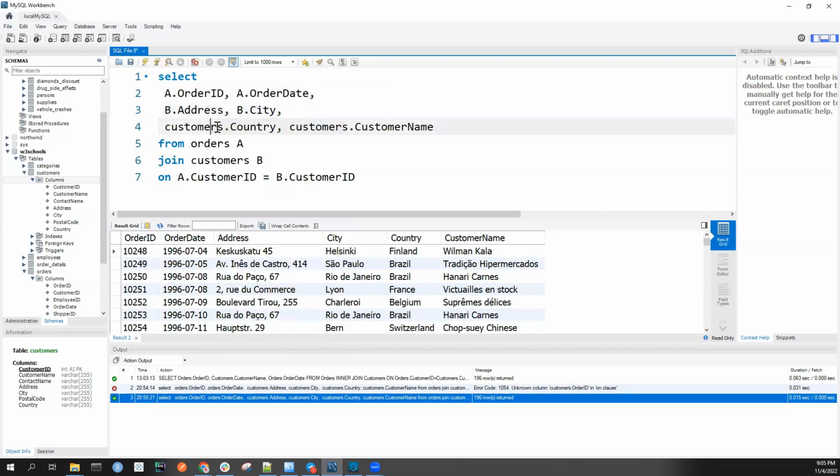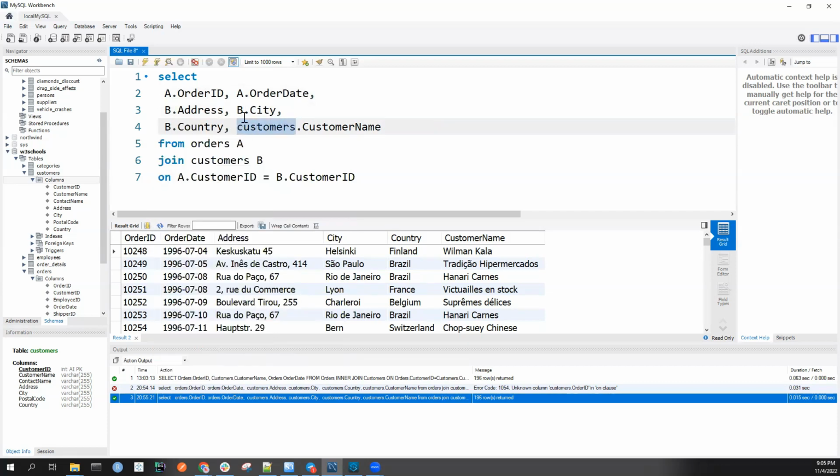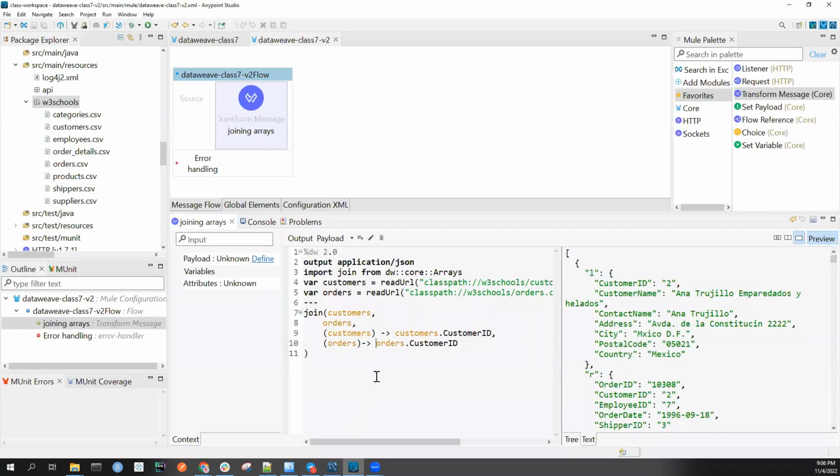And this is even better because you don't spend time typing the table name again and again. So if I run this also, it should work. We have the same thing, 96 records again. We have the same thing in DataWeave also. In DataWeave, this one always refers to the first table. Whatever you call it, you can call it A or B. If I call it A here, then this one will be A.customer ID. This one corresponds to the second table, which is orders in this case. If you call it B, this one you make it orders.customer ID.